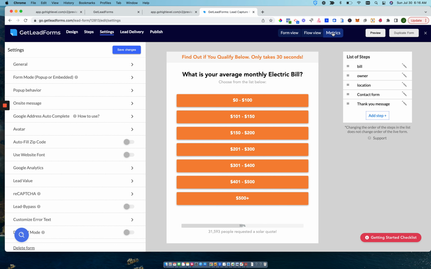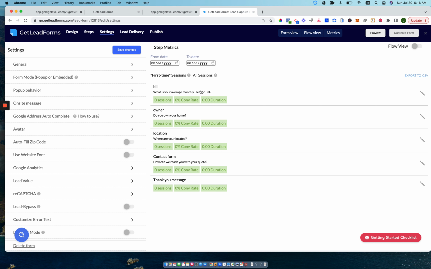So if you go into the form, if you go to metrics, you can actually see how every single step of your form is impacting your form's overall conversion rate. So one of the biggest concerns that I would probably have about a survey or multi-step form with an address step is the fact that the address step could lead to a high drop-off rate. So that is one of the things I would probably be paying very close attention to. If I begin to see a drop-off rate on the address step, I would probably do something to either address that on the step itself, remove it, or figure out just some way to improve the conversion rate of that particular step. So being able to see the conversion rate or drop-off rates of specific steps is game-changing.